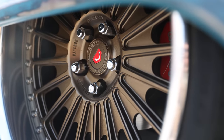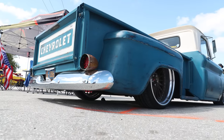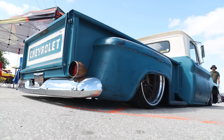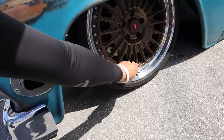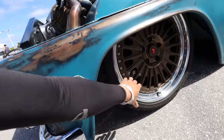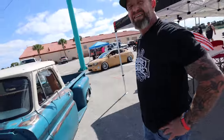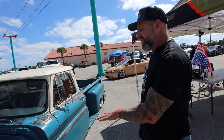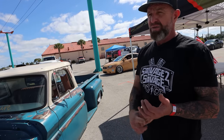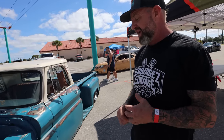295 in the back. So it's got some meat, again, to get that horsepower down. Came out sweet. We're running a 20 up front and a 22 in the back. It just looks right. Part of it is that there's a step going on, right? If it was all the way to the edge bronze, maybe it may not look as right. Yeah. No, this combination right here with that polish and the bronze is my favorite. It's my go-to. We have it on the EV truck. That finish, that color scheme, we're running on another build right now.